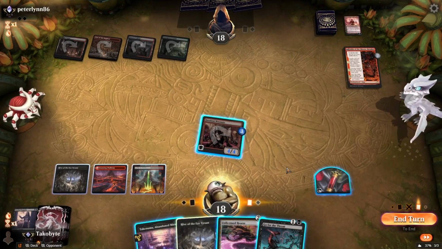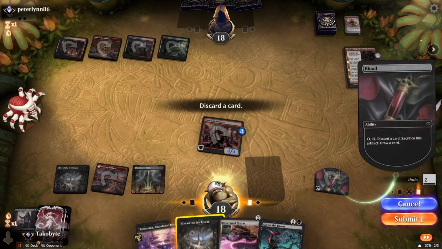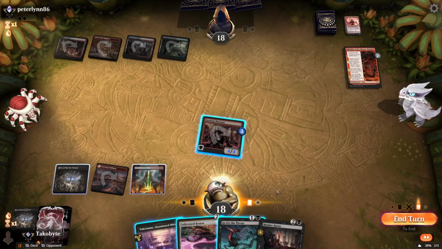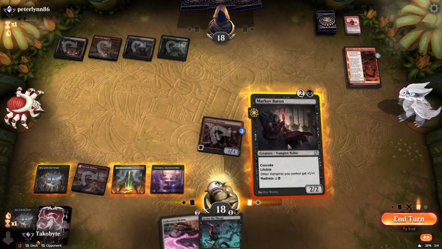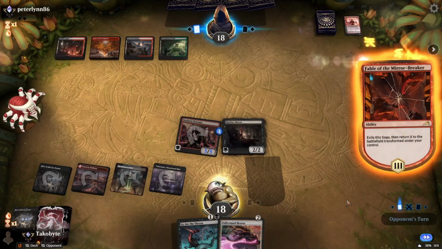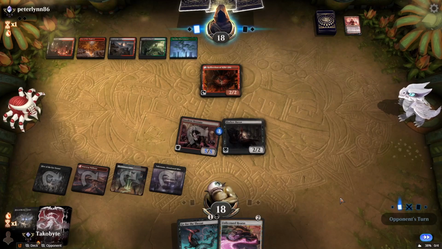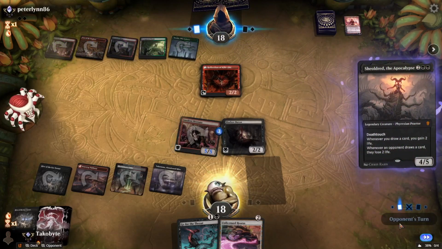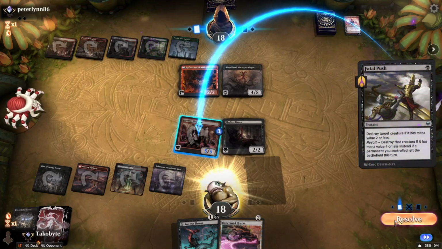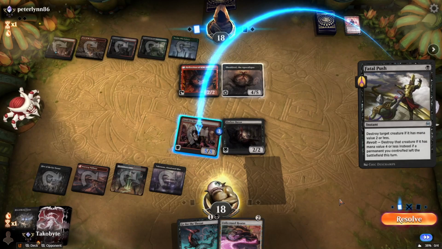I don't need this. I'm kinda thinking about cycling another hive here. I wanna save the Takanuma. Well, not anymore, I guess. Shaldrit. That's fine. Fatal Push? Kind of annoying, but yeah.